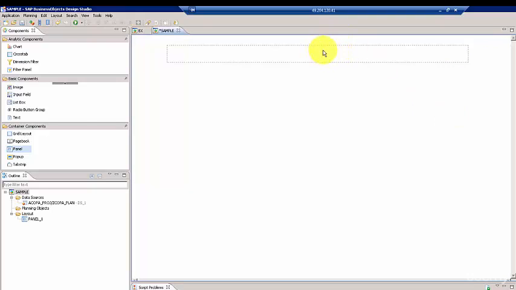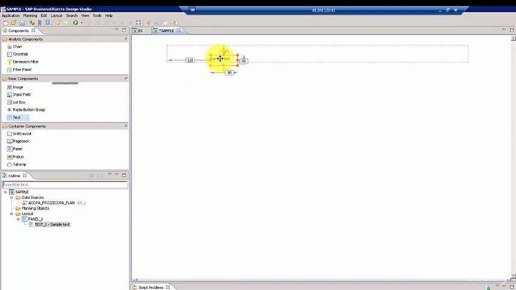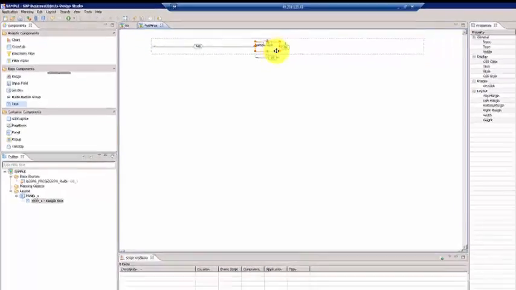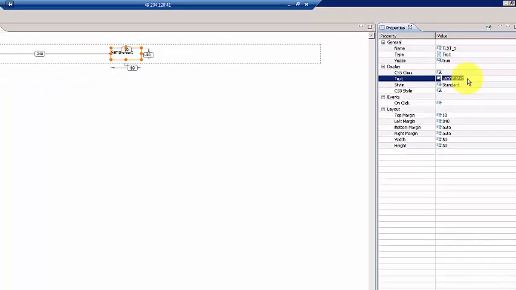Wonderful, looks good. Now let's go ahead and bring out an input field. So you bring a text and you drop it here. And I think I didn't drag it. So let's drop it here, and this is going to be the name of the report. To give a value, you have to come to the properties pane, and if you see here, there's something called text, and then you simply write here: sales projection.